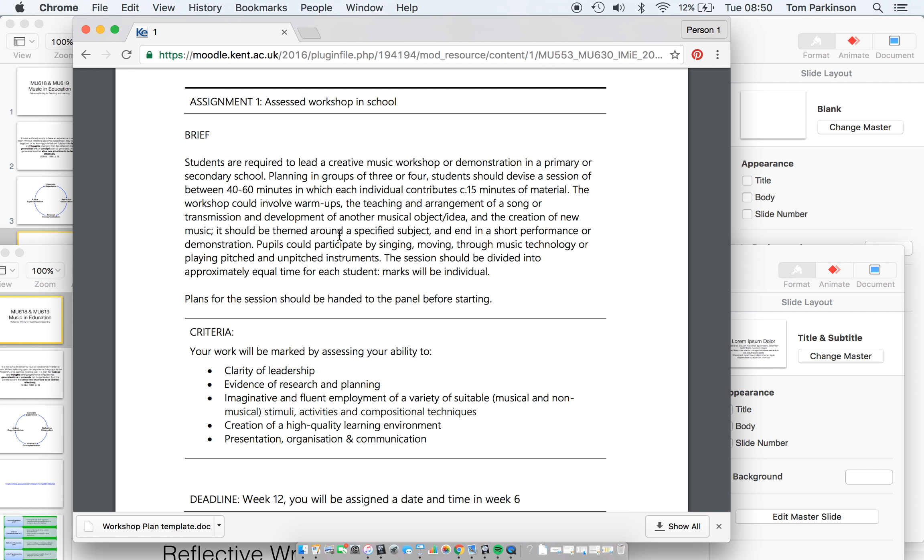Okay, so while they're all the criteria against which your workshop is going to be assessed, you also want to address all those things explicitly in your assignment. So be talking about what your experience of leadership was like. Did you feel that your leadership style was clear and assertive, or were there aspects of that you want to work on? Similarly, did you research and plan your workshop enough? Did you give it enough dummy runs that you felt confident to deliver a successful workshop? Or was that something that next time you would put more time in? So thinking about these aspects of the workshop and reflecting on them is the kind of thing that we want you to do in the reflective evaluation.